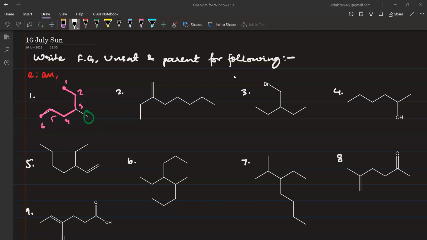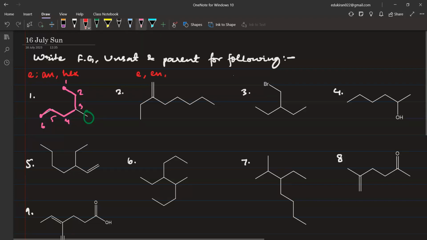Now moving on to the second structure here. So the functional group ending is going to be E because we don't have any. Here we have 6 carbon atoms, so I will name it as hex. Then here we have no functional group, so again E, and then we have a double bond, so it will be en, and then we will choose the parent carbon such that it contains the double bond.